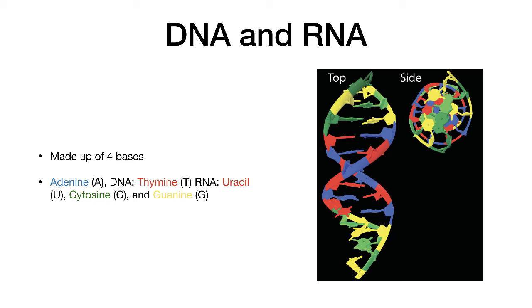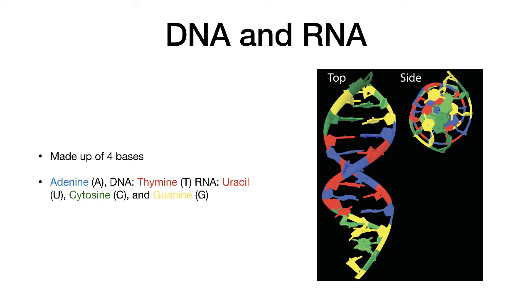Each is made up of 4 nucleotides. For DNA, it's adenine, A, thymine, T, cytosine, C, and guanine, G. RNA is similar, but uracil, U, substitutes for thymine. Because of the properties of the bases, A can form 2 hydrogen bonds with T, or U, and G can form 3 hydrogen bonds with C. This is called a base pair, and the size of chromosomes is described in a number of base pairs. A does not form hydrogen bonds with C, and G does not form hydrogen bonds with T.